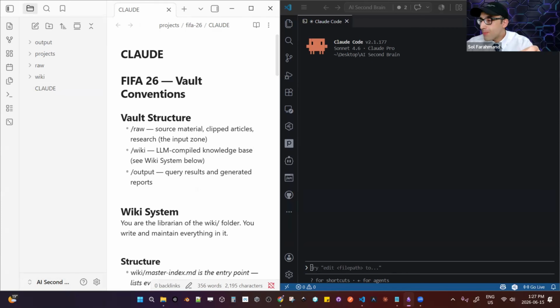Now, a question here: can Claude Desktop or Claude AI work in this workflow as well? I would say it will be a little bit challenging because you're working out of the application itself. I'll show you why this is important. Every time you chat with Claude Code right now, you can see the changes right in front of you live in Obsidian. And that's the whole point, so that you can see. I guess you can kind of do that with Claude Desktop as well.